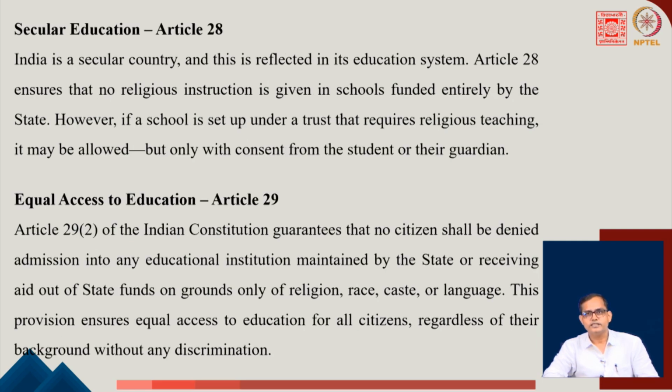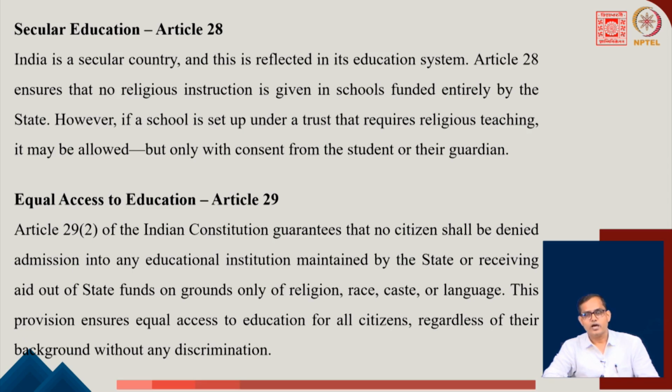Secular education, that is in Article 28. India is a secular country and this is reflected in its education system. Article 28 ensures that no religious instruction is given in schools or colleges funded entirely by the state. However, if a school is set up under a trust that requires religious teaching, it may be allowed, but only with consent from the student or their guardian.